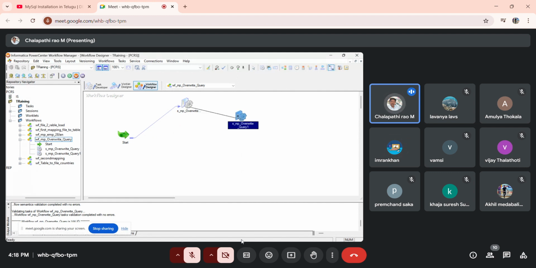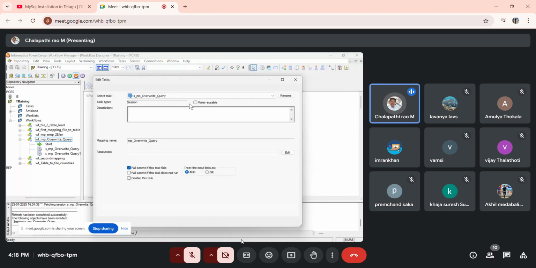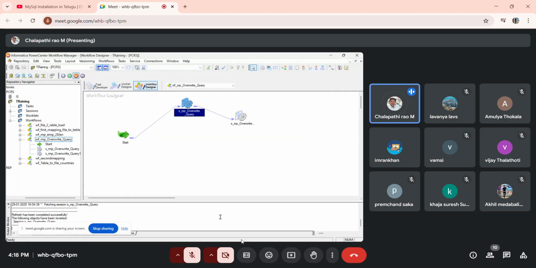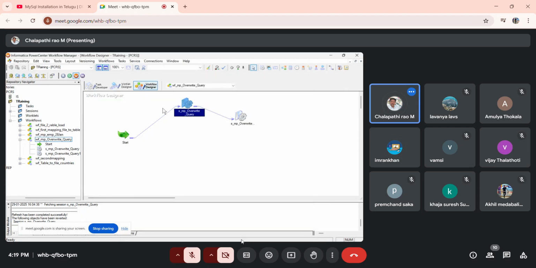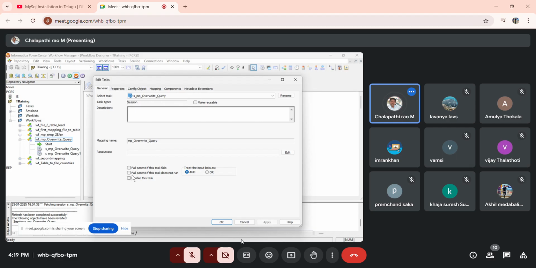The second way is this: mostly two ways we can do it. Either we can keep the dependency by checking fail parent task, or if we don't give this option, even though the first one fails, it will move to the second. If we want all the jobs to be executed at any cost, this should be unchecked.